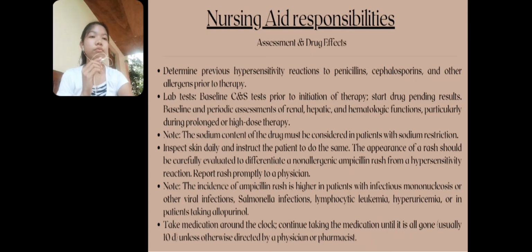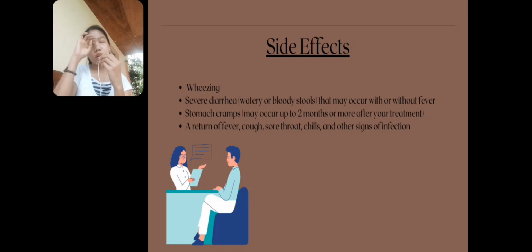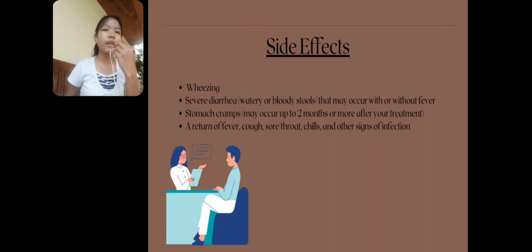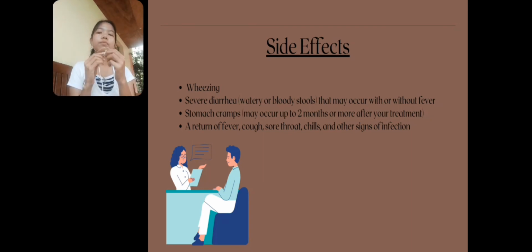So now let's proceed to the side effects. The side effects of antibiotics in the body: the patient can experience wheezing, severe diarrhea or watery or bloody stools that may occur with or without fever, stomach cramps. It may occur up to 2 months or more after the treatment. Then a return of fever, cough, sore throat, chills, and other signs of infection.